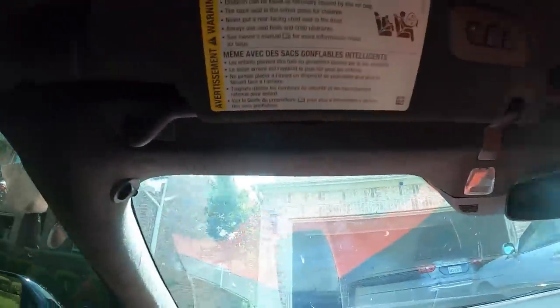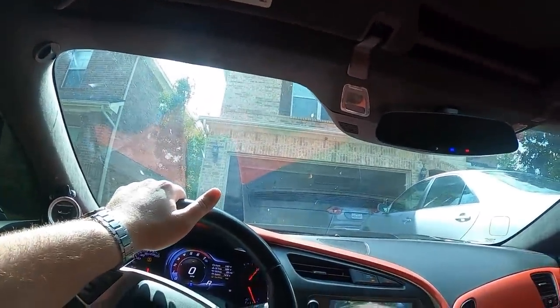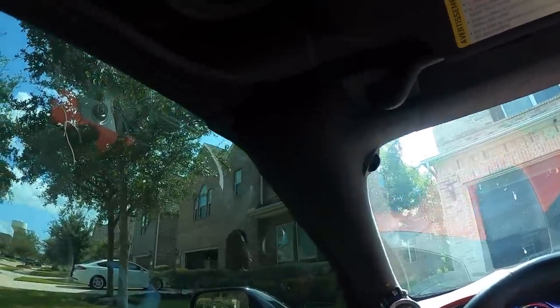I wish my camera did this justice, it sounds so crazy. We had some issues, but we're going back to HPC real quick, we're going to dial a few more things in, and then we're going to get on the road and talk about how much power this car makes. I would just like to issue a special apology to all my neighbors — this thing rattles the windows whenever I start it up.